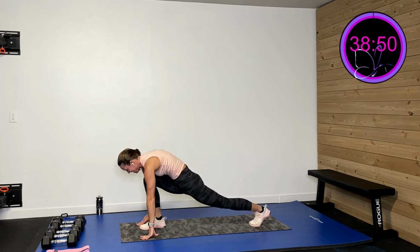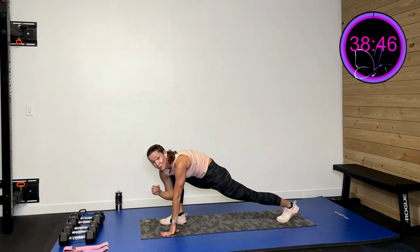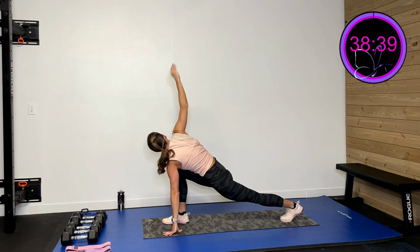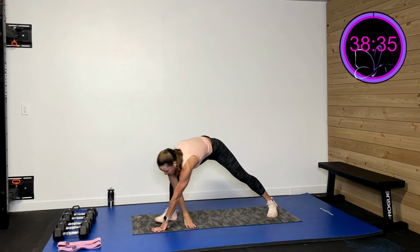Last one. Woo, hang in that low position. We're gonna rotate around and then drive that elbow in. Rotate around, really getting that trunk rotation, opening up that hip more. Two more. Last one. And then we're gonna go right here to the center. We're gonna go right back and forth.